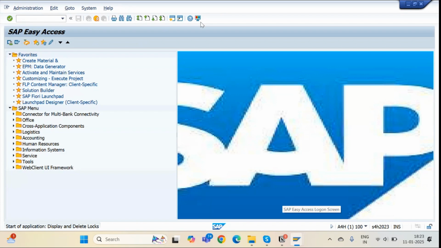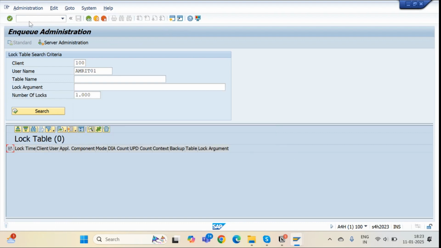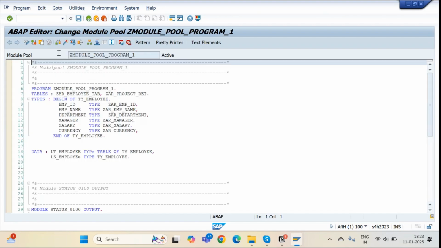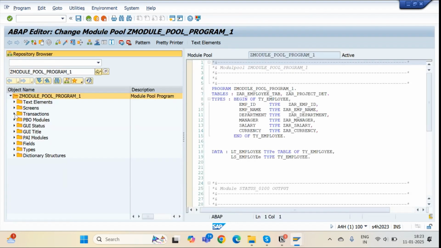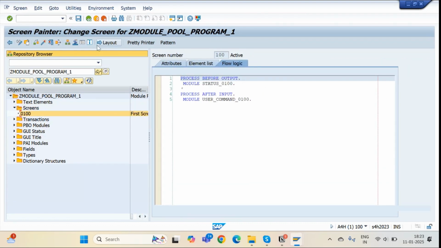First, release log, change. Let's go to SE51, screen, yeah, under screen, go for layout.